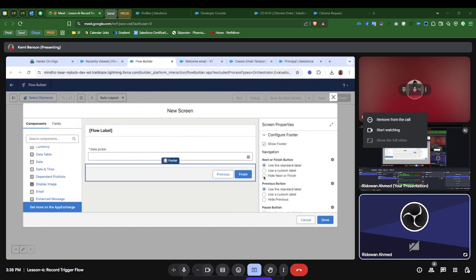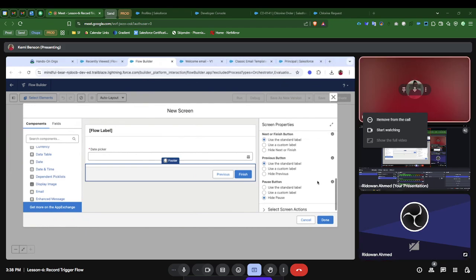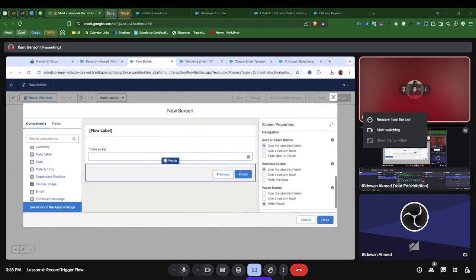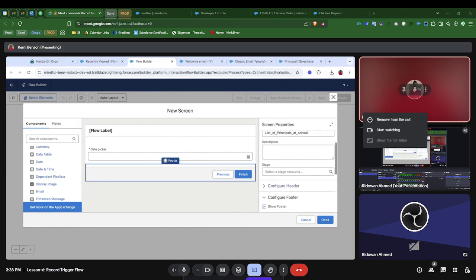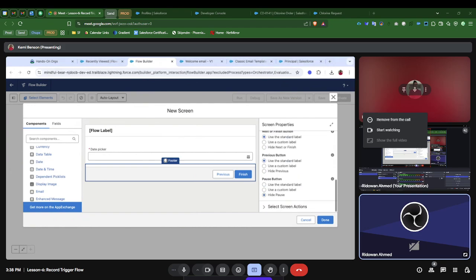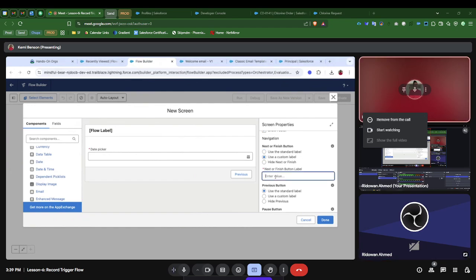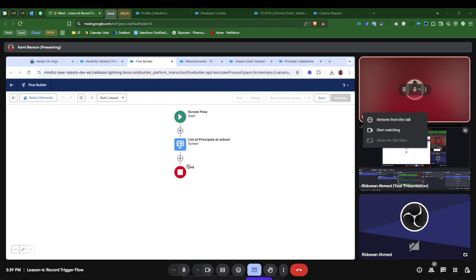Let's put a custom label. You see the option use a custom label on the next button. It's right there. Use a custom label. Yeah. And here type next. Okay. So input collection is okay.